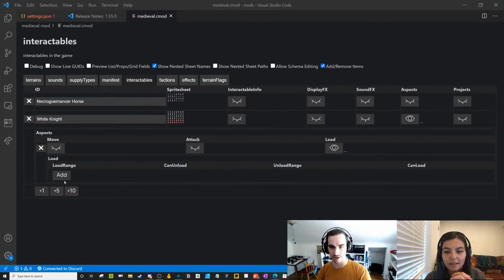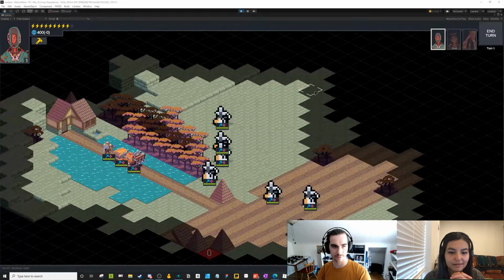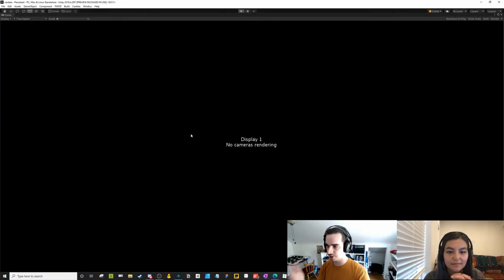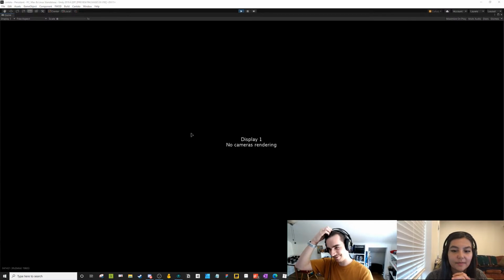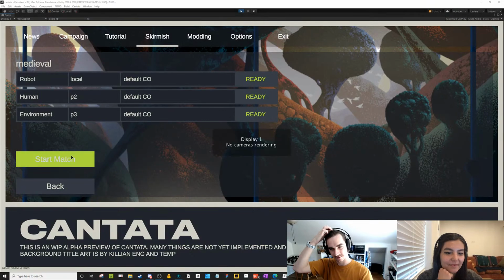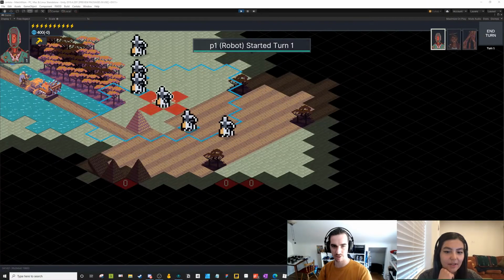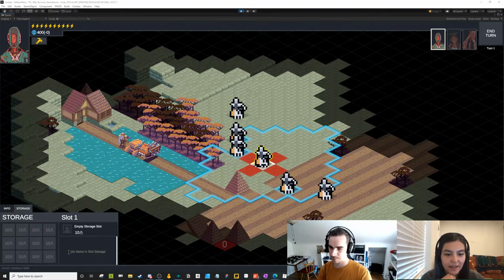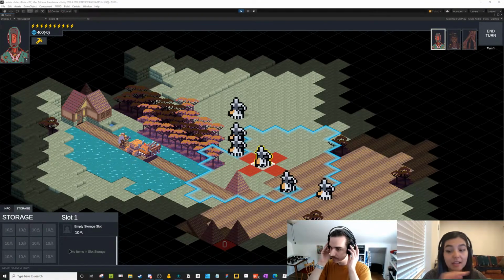I'm going to add it real quickly and then we'll talk about it. Okay, so now it should be added. I actually have to save this, just so you can finish your spiel for loading and unloading. So now if we click this and go to storage, there we go. Now we can load in any slot.